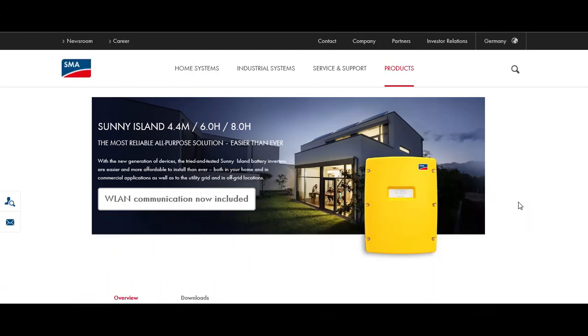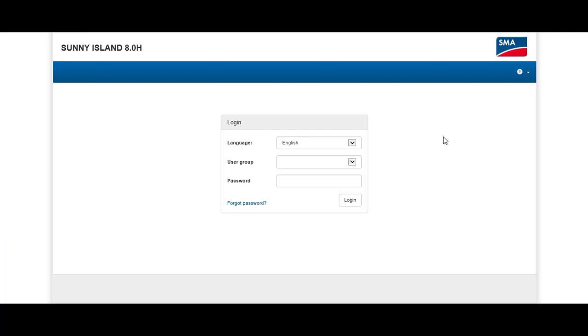Today I'd like to introduce a new Sunny Island Dash 12 generation to you and show you how to configure its settings using the web-based user interface, web UI. We are already connected to the Sunny Island. It's very easy to connect via Wi-Fi, respectively wireless LAN, or via Ethernet for cable-bound communication. You can dial into the Sunny Island directly from your smartphone or tablet, or simply log in from your PC.